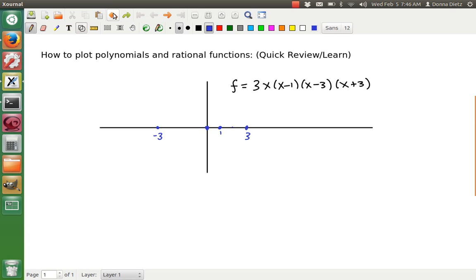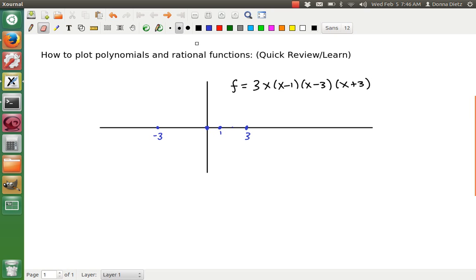So you look and see, is there a leading coefficient that's positive or negative? If so, we start up here, otherwise we start down there. Okay, now we know where our starting point is. If we just wiggle through these roots like that, that gives us our plot. Remember, we plot from the right to the left, opposite of the way we read and write.